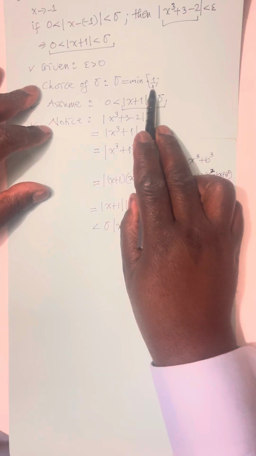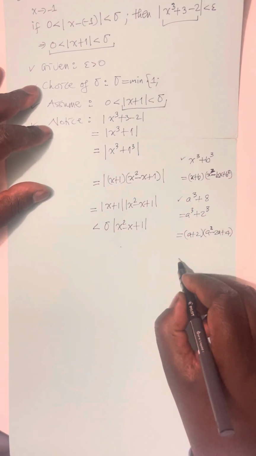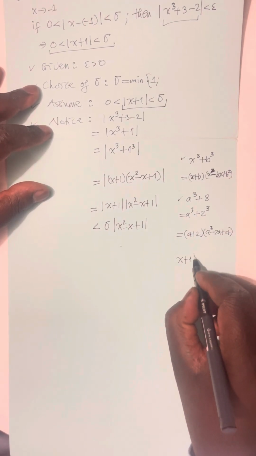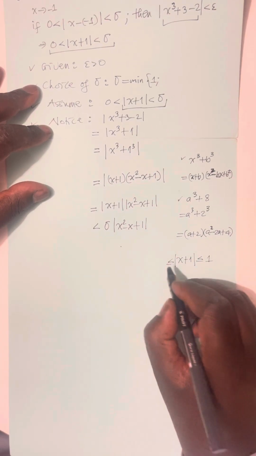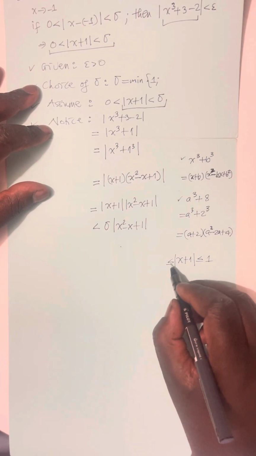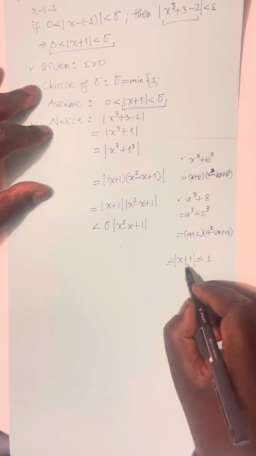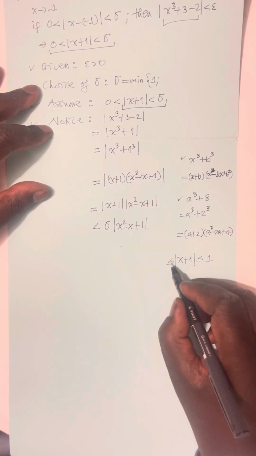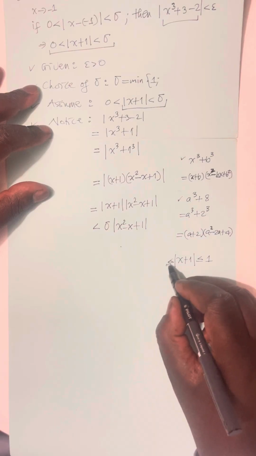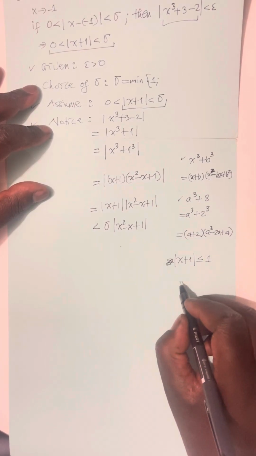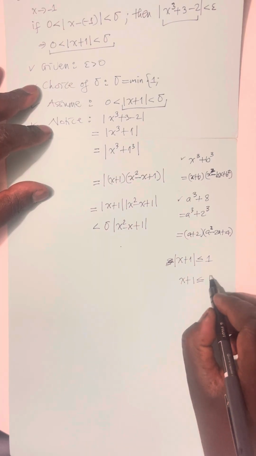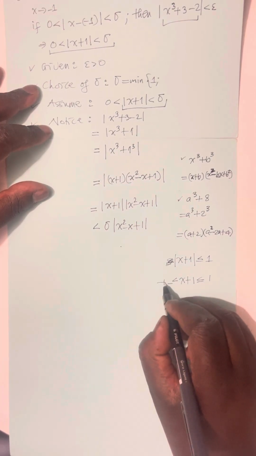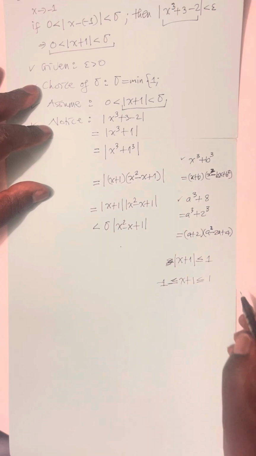Remember, we said the distance should be within 1. So I'm basically saying the absolute value of x plus 1 should be within 1, like so. Obviously, if you ignore this part here, because we're talking about absolute value, you will put this inequality sign after removing the inequality sign. So at this stage, what does this mean? It means x plus 1 will be less than or equal to 1, but greater than or equal to minus 1. The definition of absolute value, remember that.